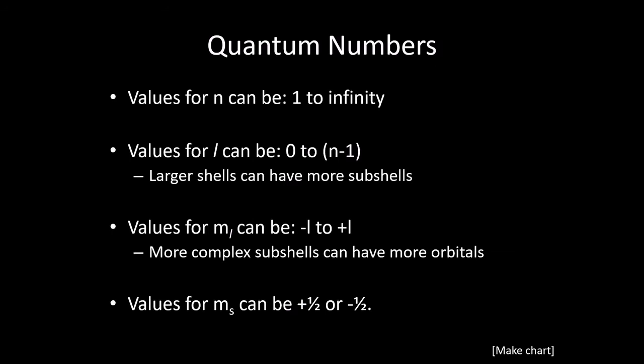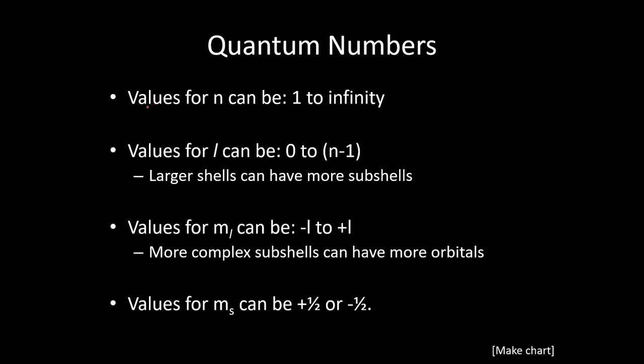So, our rules for the numbers that are allowed for these quantum numbers are shown right here. Like I mentioned in the last video, our warehouse, where we store our electrons, which again is the atom, is a little bit weird. It's not like a normal warehouse where you just have 10 rows of shelves and all the rows are the same size. Our warehouse is a little bit different. There are rules about how many rows we can have, how many shelves can be on a row, and things like that. There are rules that govern where the electrons can sit. And each one of these rules kind of builds on the next one.